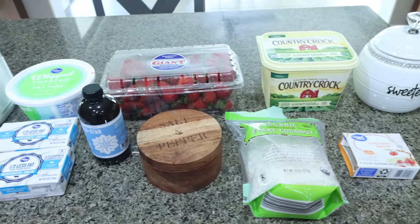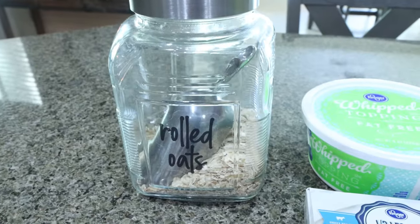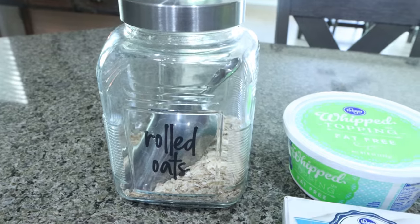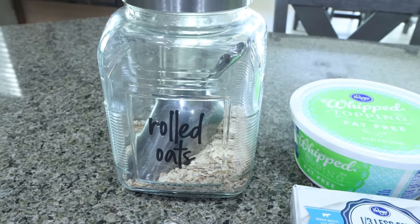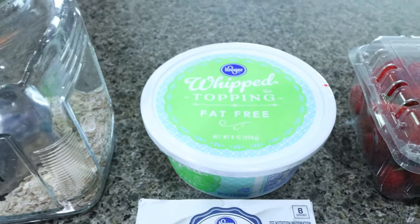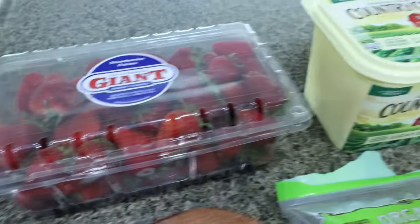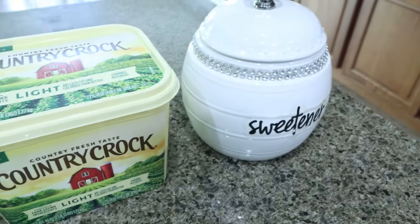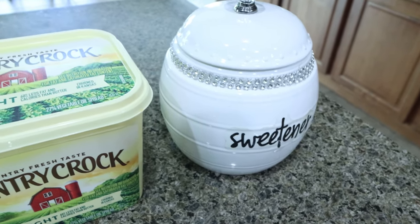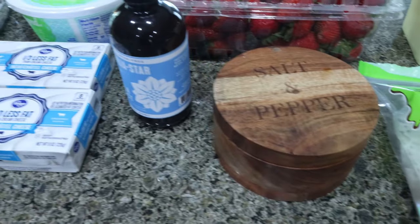For dessert this week, I'm making no bake strawberry cheesecake. Troy's very excited for this. I'm going to make oat flour just using rolled oats in a food processor. You want to make sure that you're using an alternative flour — maybe almond flour or oat flour — because we're not baking this and you do have to cook traditional flour. I am using whipped topping instead of making whipped cream with heavy cream — again, saving on points, fat, and calories. So I picked up some fat free whipped cream. You'll need fresh strawberries, light butter, sweetener of your choice — I'm using allulose, my favorite sweetener alternative, it's made from figs and raisins so it's very natural and tastes just like regular sugar, I buy mine off Amazon. Unflavored gelatin, unsweetened coconut flakes, salt, vanilla extract, and cream cheese.